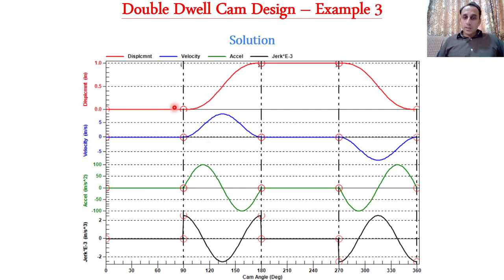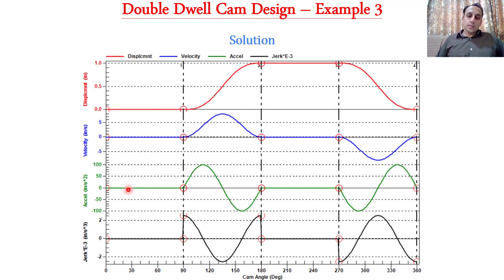So this is the displacement. There's nothing wrong with the displacement. There's a dwell, then we are achieving 1 inch, then there's a high dwell, and then we are achieving 0 inch, or we are achieving the datum point. Okay, what about the velocity function? So velocity function also seems to be okay. We have the zero velocity, then there's a smooth increase in the velocity, and then it reduces to 0 at the dwell. We are talking about the follower velocity. And then once again, at the start of the fall function, the velocity is 0, and then it reduces to minus something, and then it comes back to the 0 level. Velocity function also appears to be okay.